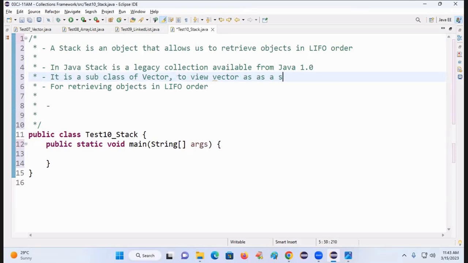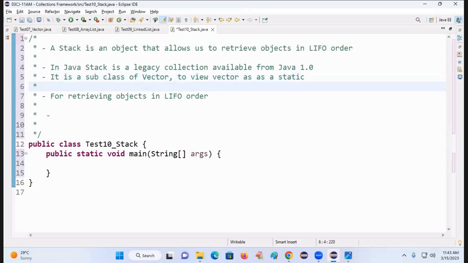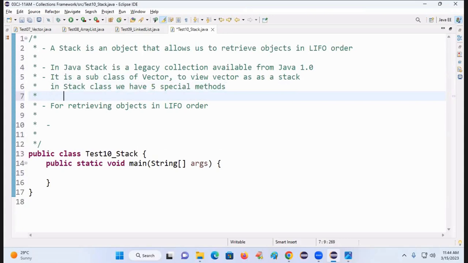In the stack class, we have 5 special methods. What are they?